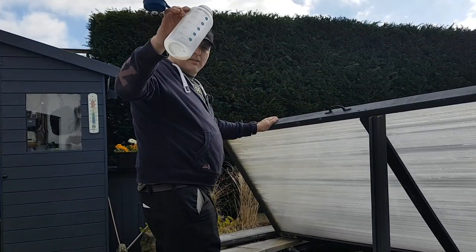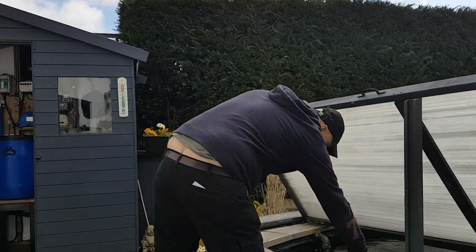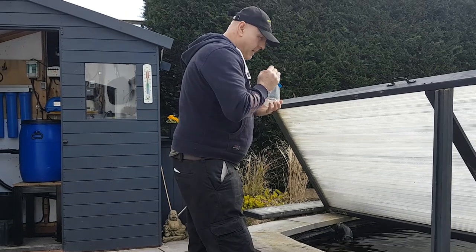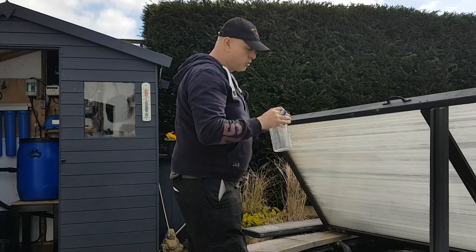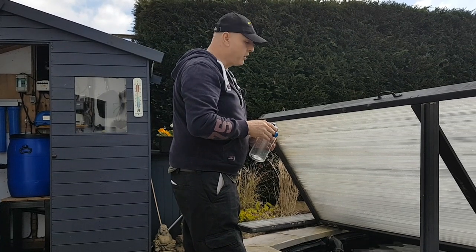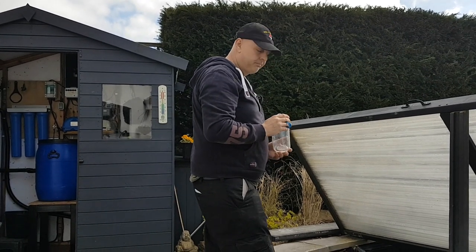There you go, look. Nothing in the bottom, that's just a bit of fluid. Nothing stuck in there, all nice and clear. So again, that's just half dose. Again, as I said, I do that weekly. But because I have disturbed a lot of any muck that was on the bottom, it's only cleared it up a little bit. I will clean my filter floss a little bit later. I'll check on that, because that's going to get a lot of them fines out, especially with the Mediclay as well. So I will check that a bit later on, but that's another job done.